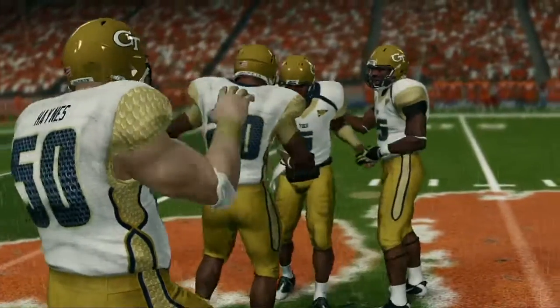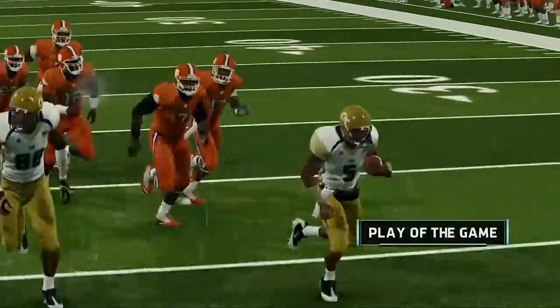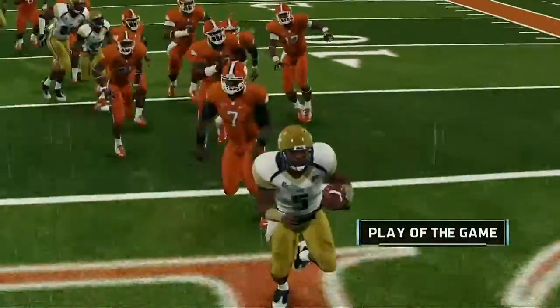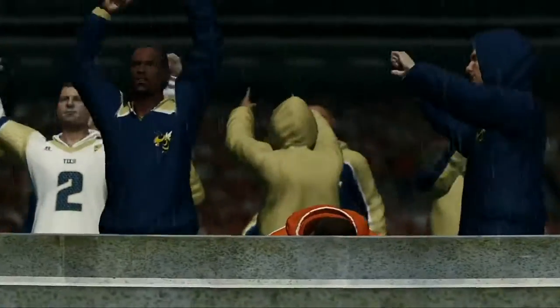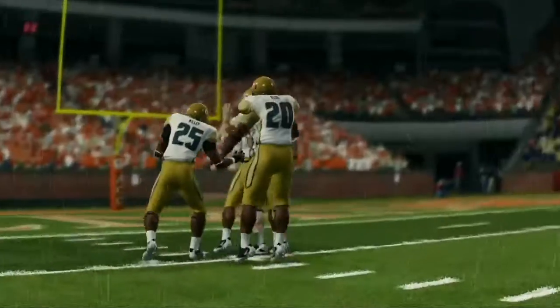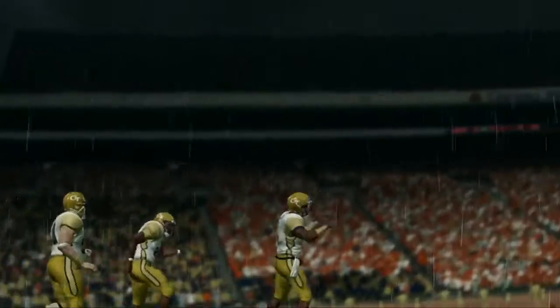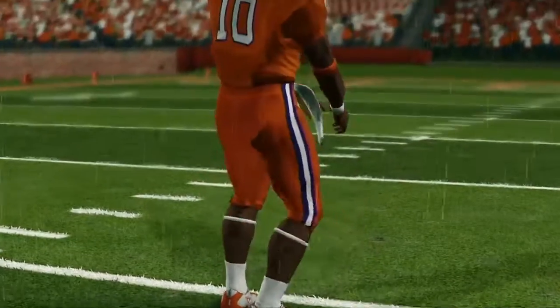It's final, a close one to the very end. 17-14, Yellow Jackets. So what are your final thoughts on this one, Kirk? You wouldn't figure either team would pull away, and it'd go right down to the very end. This was a really exciting matchup. Georgia Tech was not going to win this game easily, and they knew that. They had to scrap and should be proud to come out on top. Both teams should be proud of their effort.